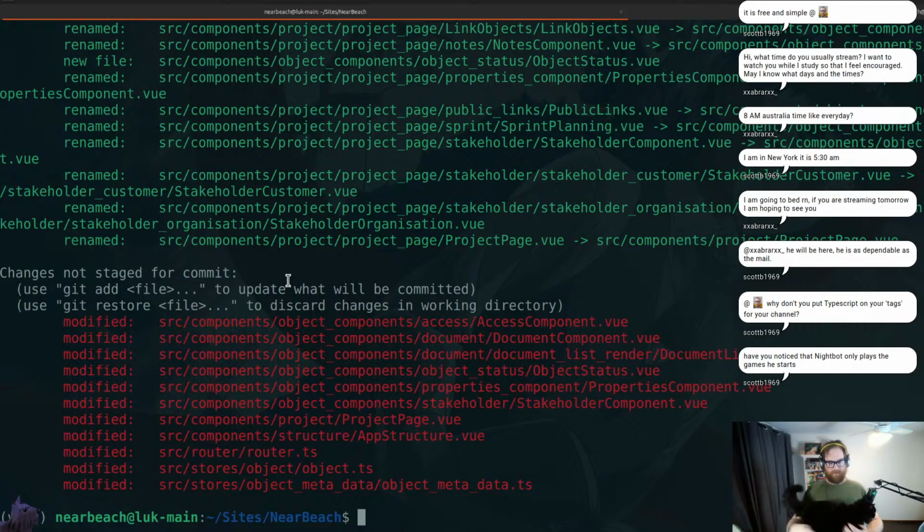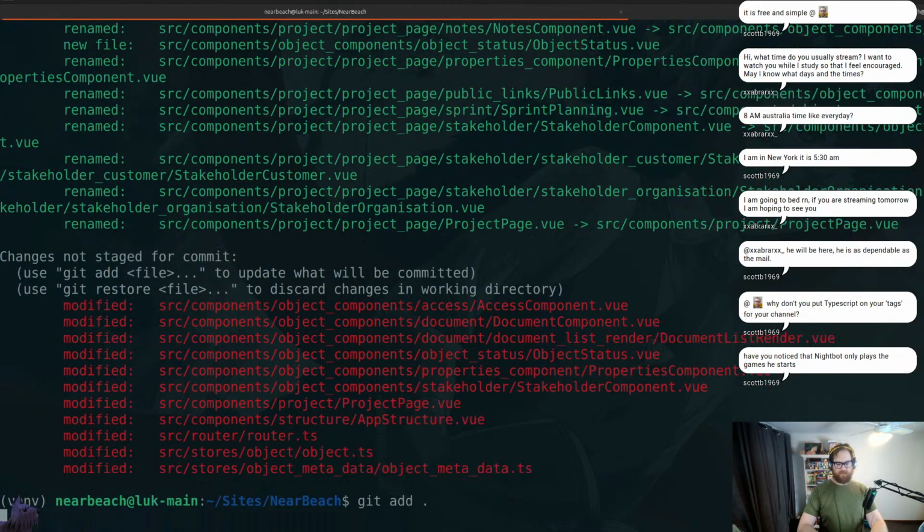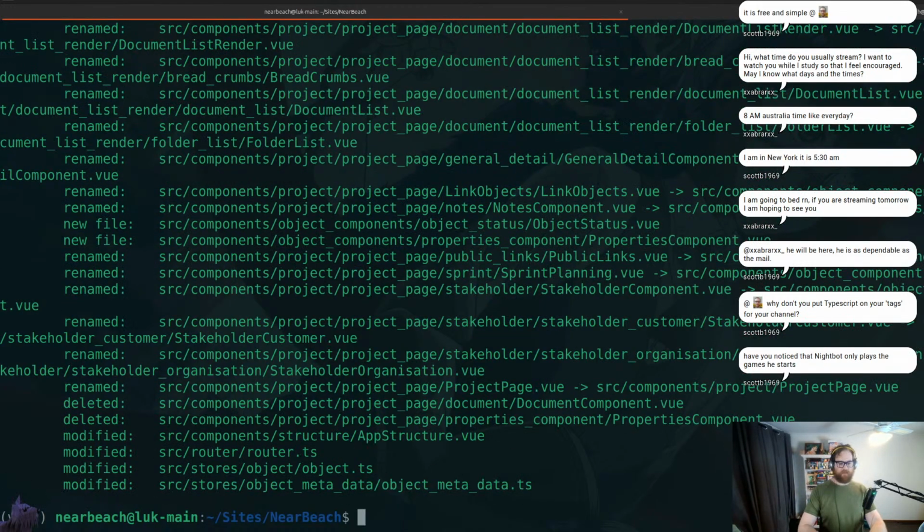All right. I am going to commit this. Git add everything. Git status again. We're going to go git commit.